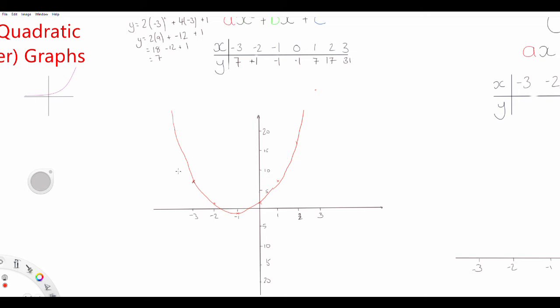Now the exact nature and the scale of it is going to be different depending on your a, b, and c terms. You might get a much wider U. Likewise, you might get a much narrower U. And remember that the turning point is going to be at different positions also. Depending on a, b, and c, your turning point might be more like this. So a quadratic is going to be in different places around the axes. It might have slightly different scales in terms of how sharp it goes up and down, but the general shape is a U shape, and that's what you should be taking from this. So a quadratic is generally a U shape.